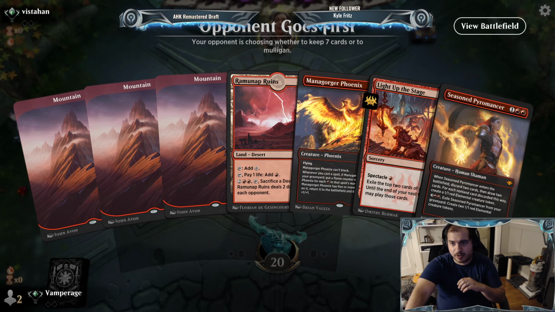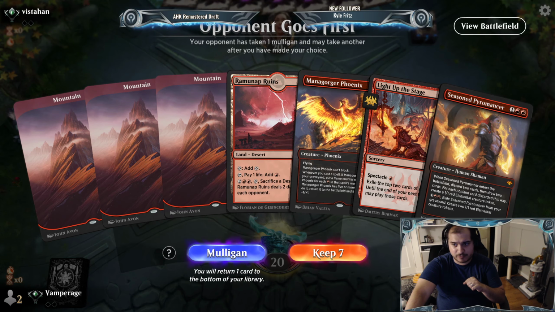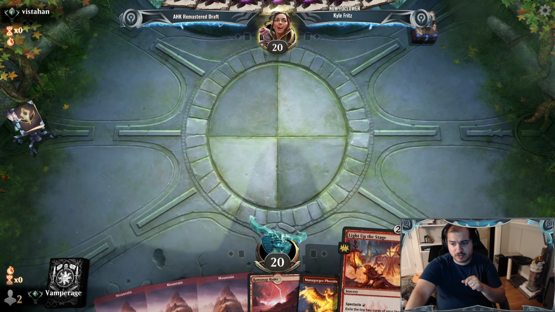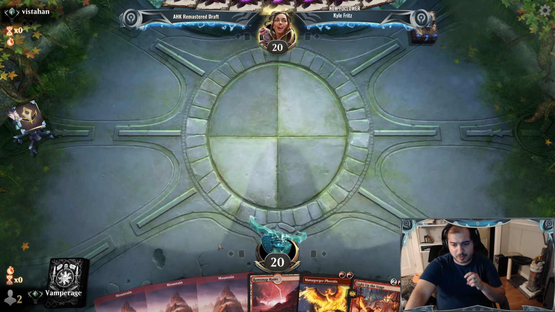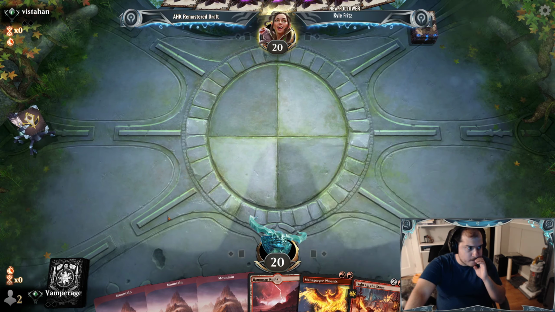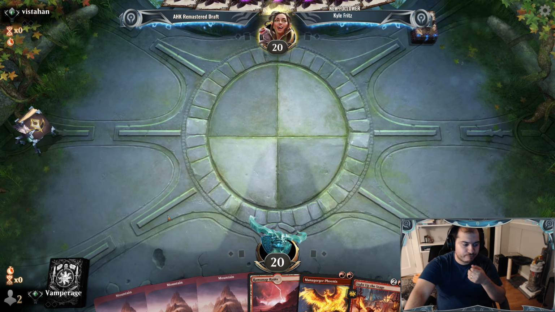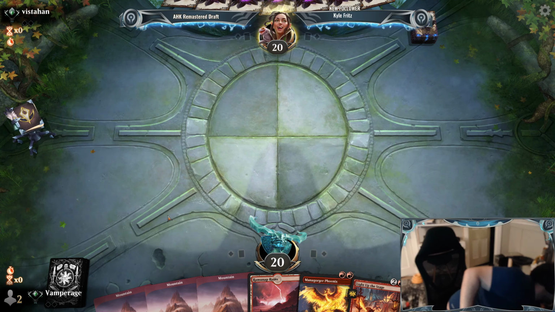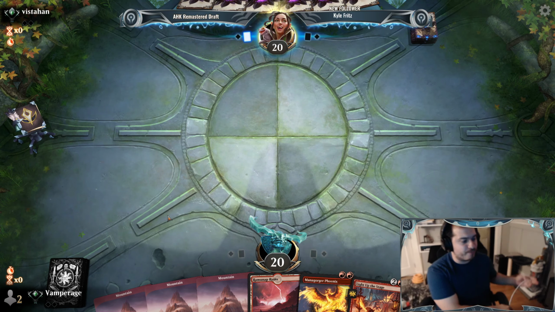Ooh, what a bummer of a hand. I don't like it, but let's keep it and find out. Because I could just run out Managorger Phoenix, and then light up the stage, and then eventually Pyromancer win some lands. Ugh. Gotta plug in the phone.